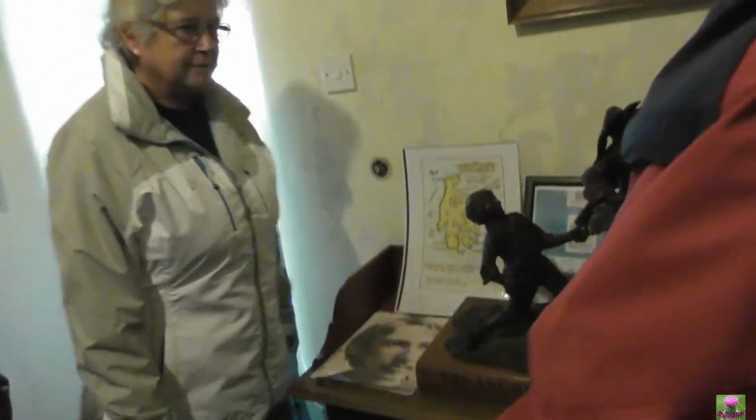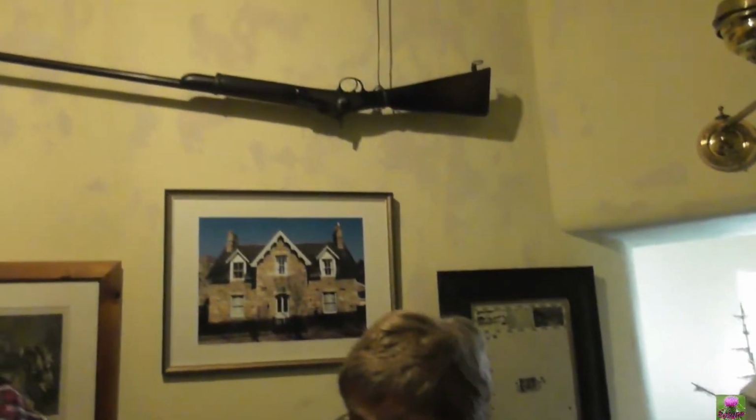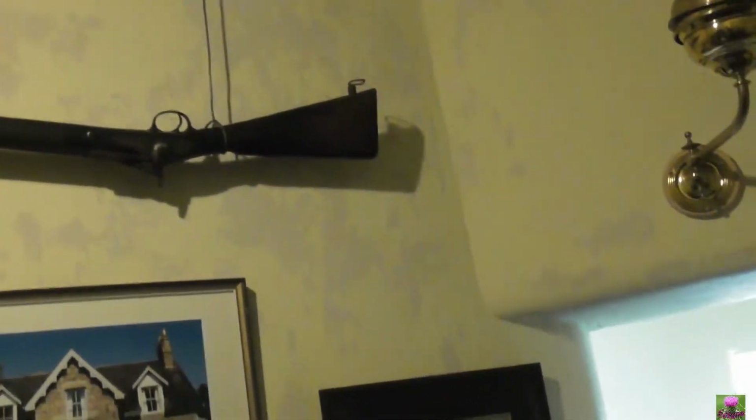Now you can see here we've had problems with the ceiling in here. It collapsed because of the dry rot, and we're hoping eventually to reinstate the ceiling in here. Trouble is, it's awfully drafty in here, and yet there's another room, another level upstairs. It must be to do with the way the beams are lying. I suspect it brings the wind in anyway. But this room one time was being used by the family as a dressing room, connecting through that door into the ladies' guest room. But now we have it as an exhibition about this gentleman here, Robert Louis Stevenson.